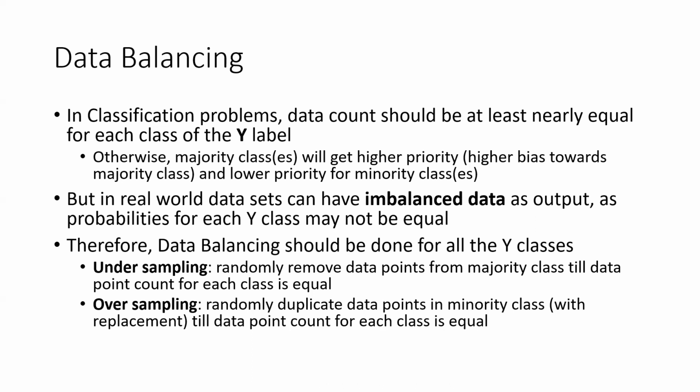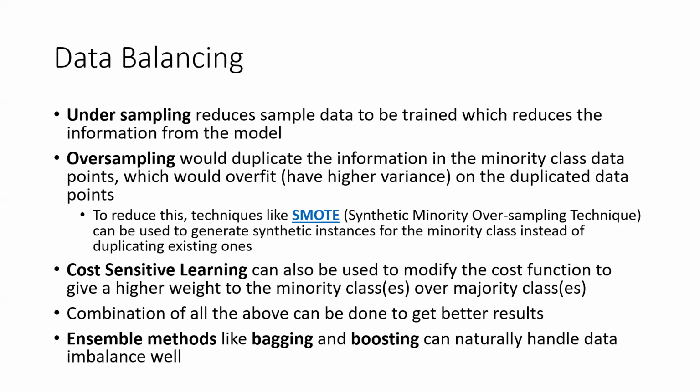With oversampling, we are not really duplicating exactly the same data set. We are taking the duplicates with replacement. That means some of the data points may get duplicated during the process, like we have learned about the bootstrapping technique, right? The problem with undersampling is that you will get less information because you are removing some of the information from the majority class, right?